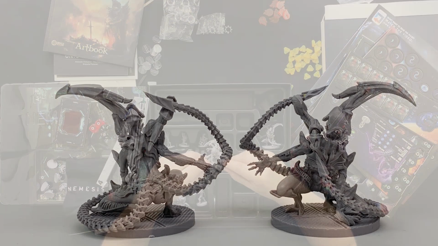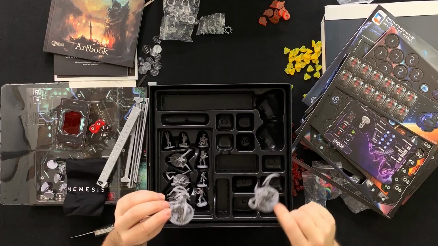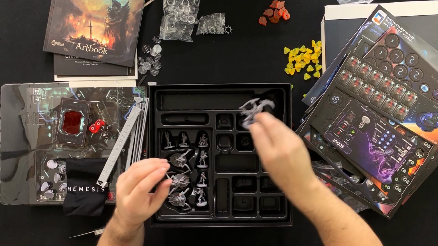I think these guys actually look scarier than alien xenomorphs. They've got sharper looking tails. It's almost like they got weapons attached to their tails. I'm gonna put that back there for now. Brittany's gonna have fun taking pictures of these.